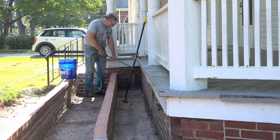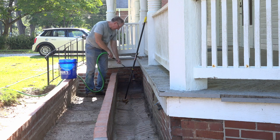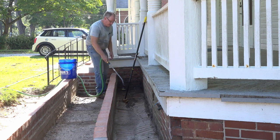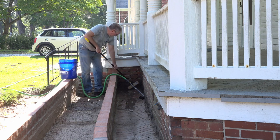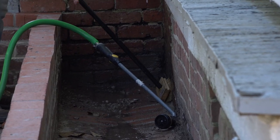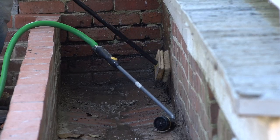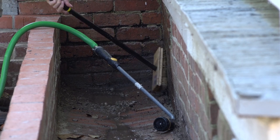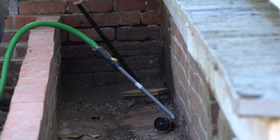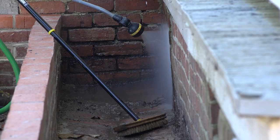So I'm gonna go ahead and just spray off as much as I can with this, just to kind of get it going. Yeah, I'm just seeing mud. A lot of mud. Okay, now, let's get the scrub brush in here and see if we can't loosen up some of that. Oh yeah, that's just dirty. This is years and years of neglect that caused this kind of stuff. Whoa. I can't believe how much mud is coming off of those bricks. That is incredible.